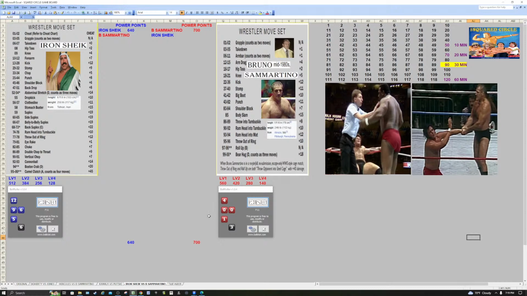This is a 30-minute time limit. And let me just get a drink of water. We had 3 fun matches so far. Chris Anderson at the Civic Center saying, rip the Sheik apart! The Sheik will be favored, though.